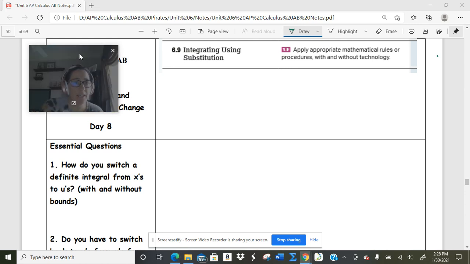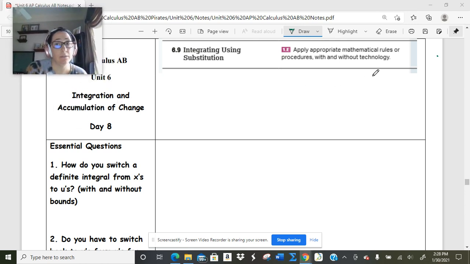Guys, so we are already in day 8. This is a really important day to really stay focused, okay? This can be a little bit more challenging, and so I really need your all-in focus. And this is going to be about U substitution. While we're integrating, sometimes we have to manipulate the integral to get it into something that we can actually integrate. And that's where a U substitution comes into play.